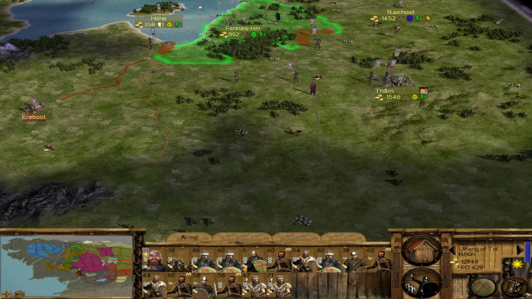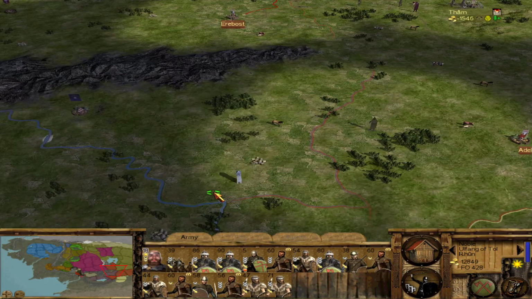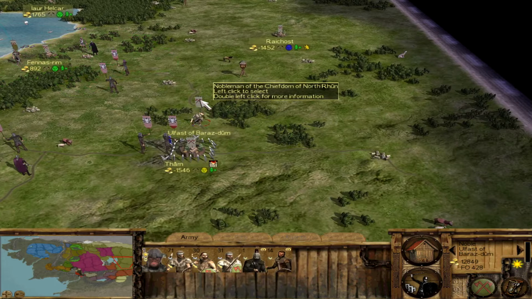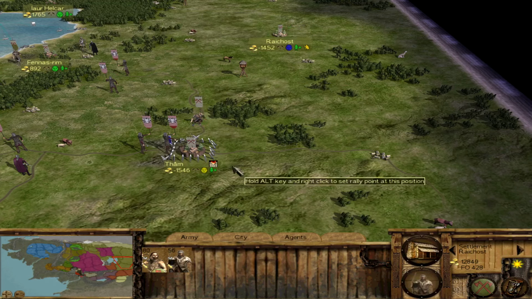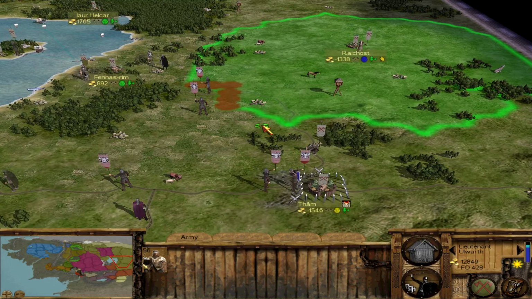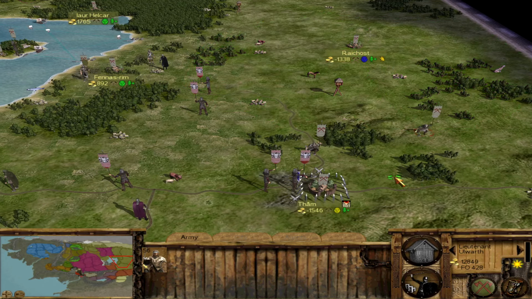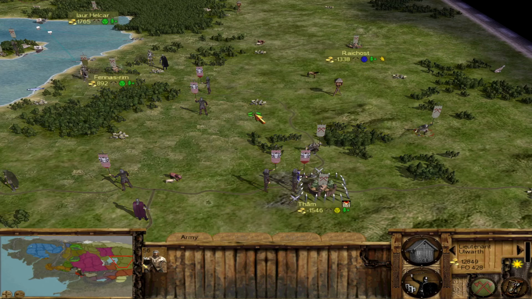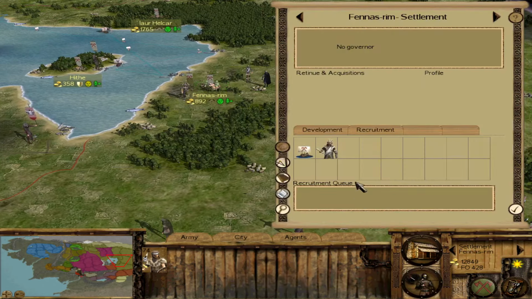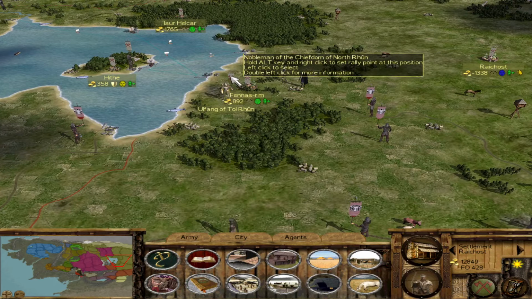This is just a settlement for them. I think this is their capital. And then they've got this too. Yep. Captain. Alright, we've got more cav. You can come down. Sure, let's bring you here. You can't quite get hit, I don't think. Or maybe you're just not likely to be hit. And in Fennis Rim, oh yeah, we can't train anything. That's right. But we are training some more cav in Ray Coast.